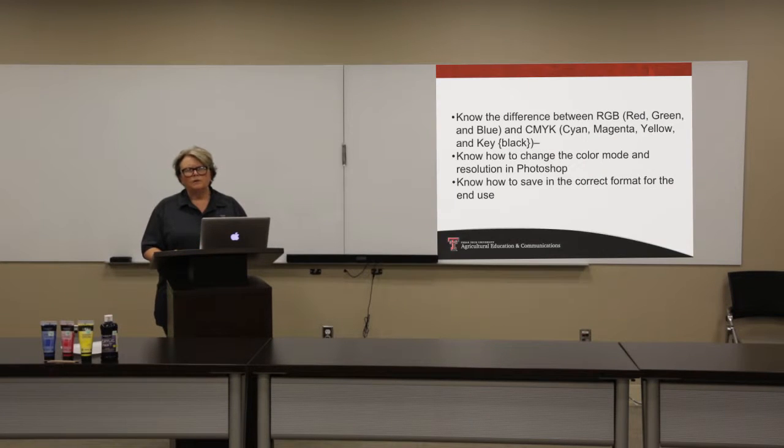Another thing we're going to learn today is the difference between RGB, red, green, and blue, and CMYK, cyan, magenta, yellow, and black. We are going to know how to change those color modes in Photoshop. And we're also going to know how to save the correct format at the end of your project for what the end use of it is.